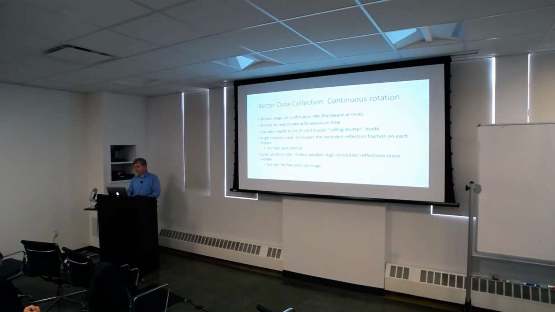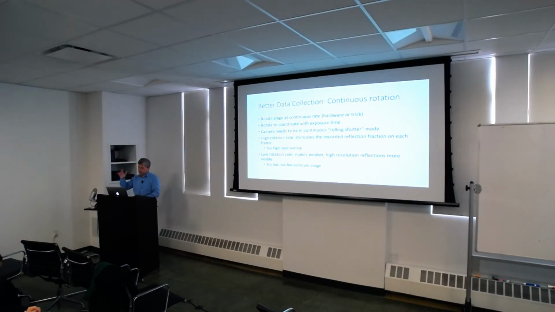You have to figure out what the right rotation rate is. If you have a high rate, you get more effective oscillation on each frame, because you're going to fill in more space. But if it's too high, you're going to have overlapping spots as the different ones come in. If you have a low rotation rate, you're going to get the weaker spots more visible, but you might get too few spots per image, and that's a problem. You're continually dosing it throughout the entire exposure, so you only have, say, 10 electrons per square angstrom altogether before the crystal's dead. So you have to set it to the right rate.